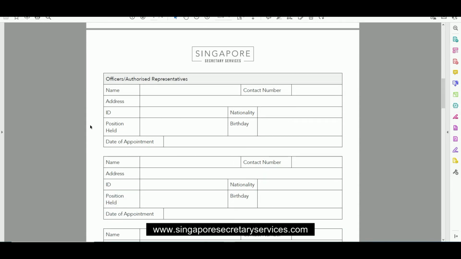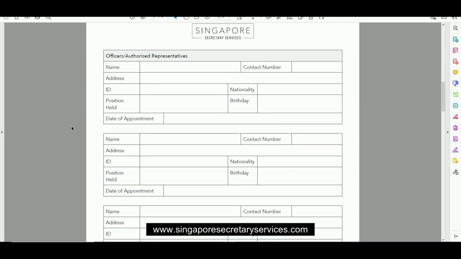Okay, so next, officers and authorized representatives of the company will need you to fill up this portion. So if let's say you're going to be a director of the company, then that would constitute as an officer. Then you just fill up everything here.